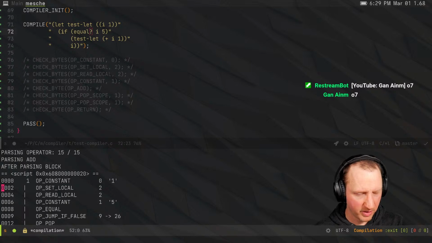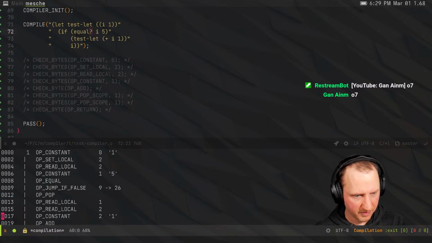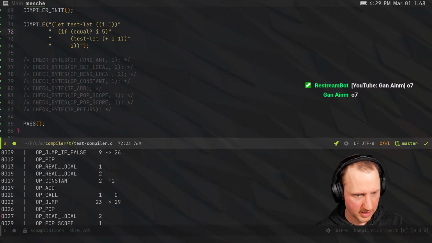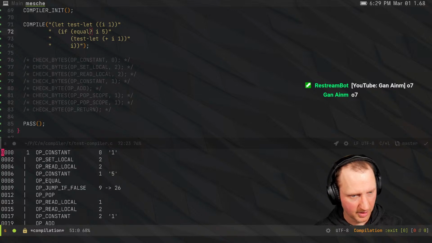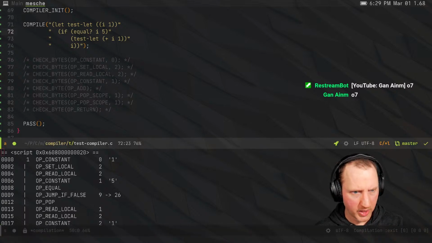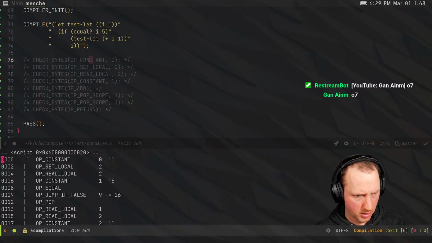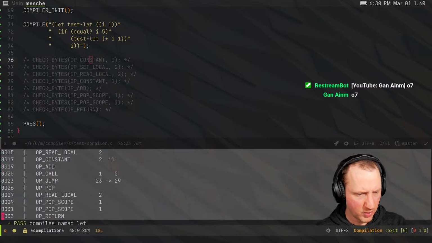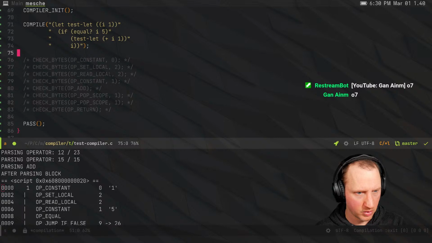Okay, so now we at least have a starting point. That's a lot of instructions there. It's going to kind of suck to write that out, but whatever. Okay. So what we want to do is figure out how to turn this into an optimized tail call.